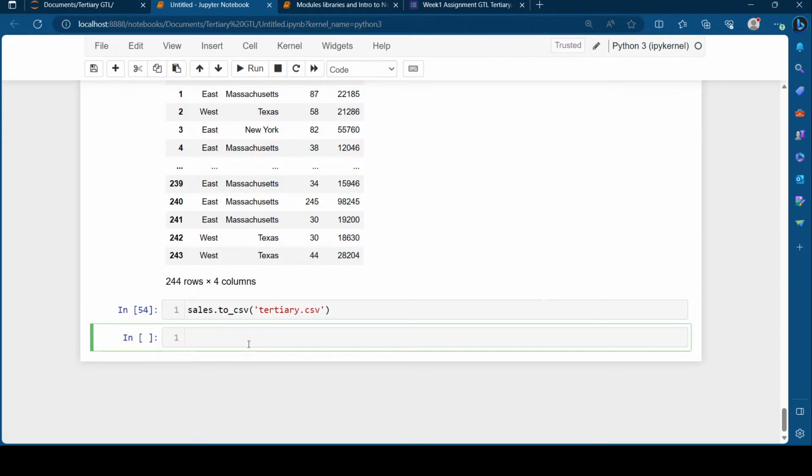Let's look at how to create a new column. So, adding a new column. Looking at our data sets, we have revenue.